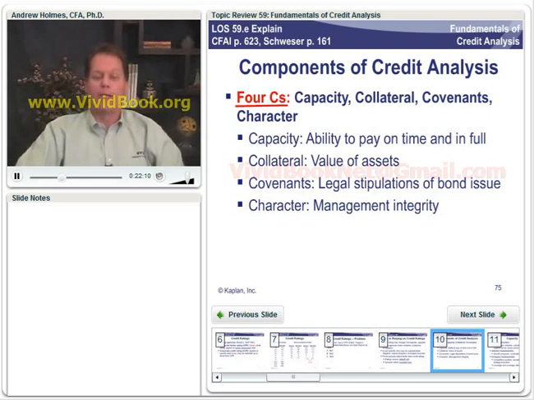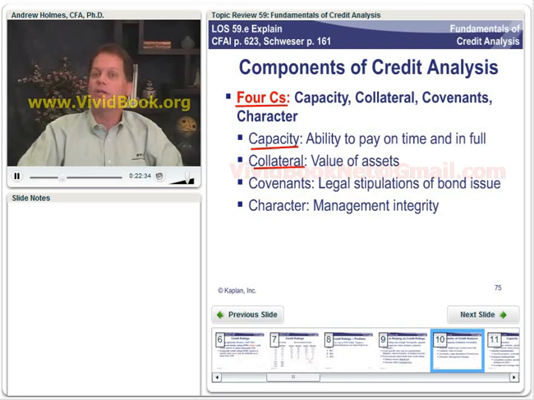So don't believe all that cut clarity stuff. All right, so the 4 C's of diamond buying, different from the 4 C's of credit analysis. So here we're going to look at capacity, the ability to pay on time, in full, all that sort of stuff. Also collateral. So if there is a problem with repayment, is there going to be sufficient collateral that we could seize, liquidate, and use to service the claims of the bondholders?